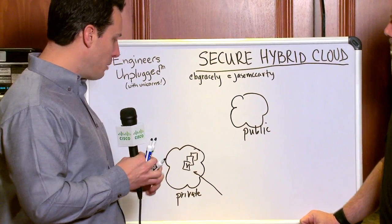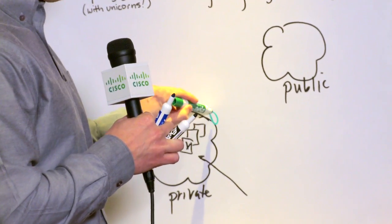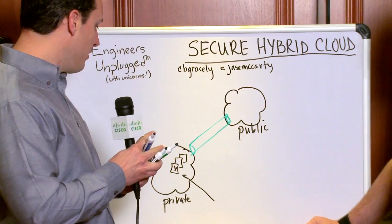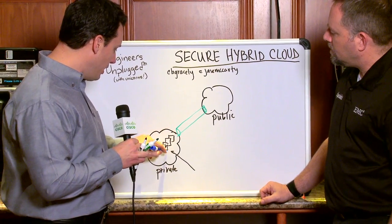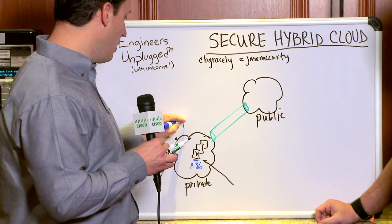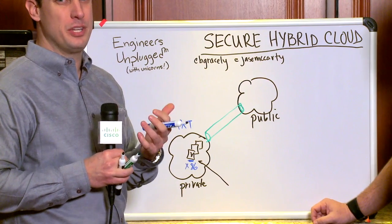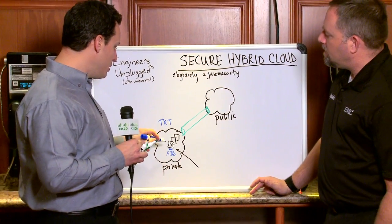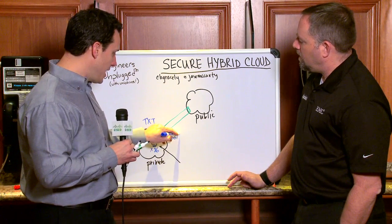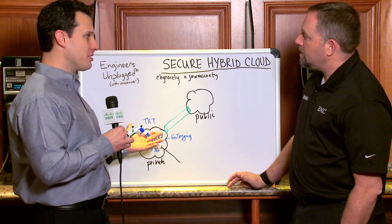There are a couple of things that have to be in place. First and foremost, we want to make sure we have secure network connections — your typical MPLS or IPSec VPNs. The next thing is all of these workloads are running on x86 hardware that has Intel TXT enabled. We've been talking about TXT for a while, but there haven't been a lot of really interesting use cases, and we've come up with one we think is pretty interesting. We can do this thing called geotagging, and geotagging basically is exactly what it sounds like — where is this device?